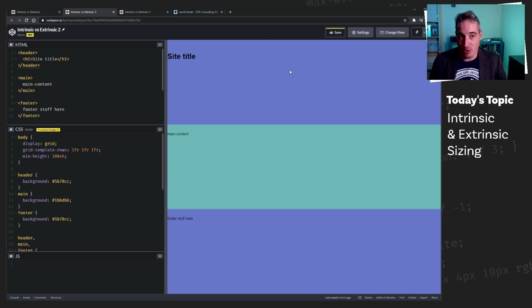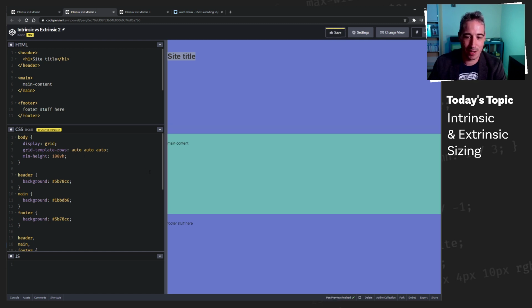Generally speaking, you wouldn't want to do this. You'd want this top one to be whatever, we almost want this to go back to the default behavior that elements have. I don't use auto with grid template rows very often, actually. Looks very similar. So it's trying to fill up all the available space. And grid is a little bit like flex in that the elements will try and stretch to fit their parent. And because my minimum height is 100 VH, they're stretching to fit that space.